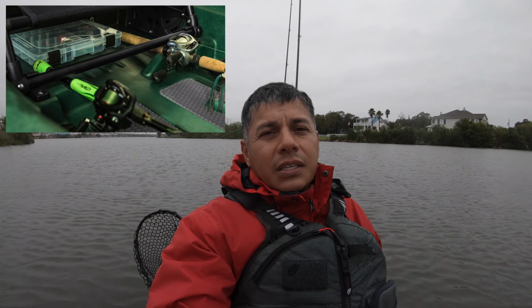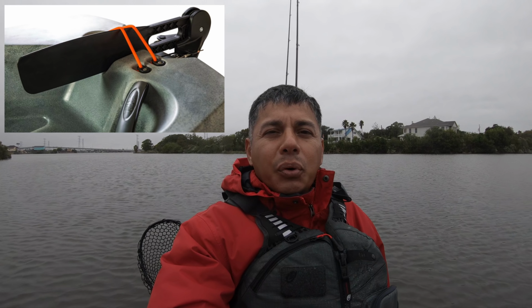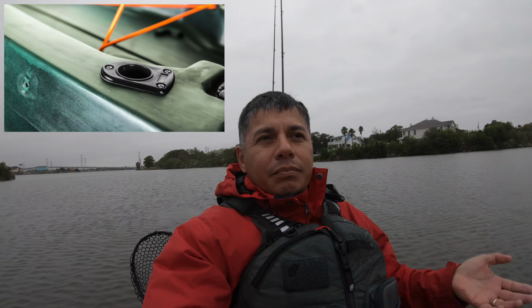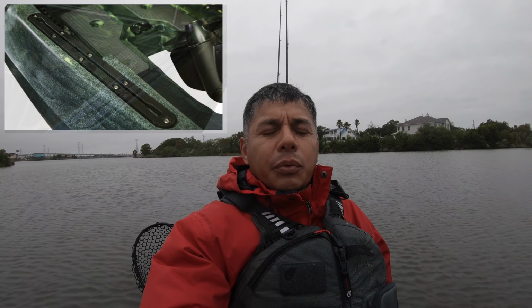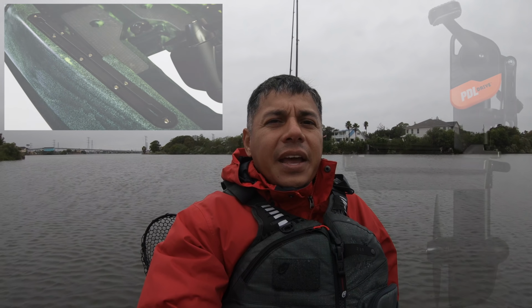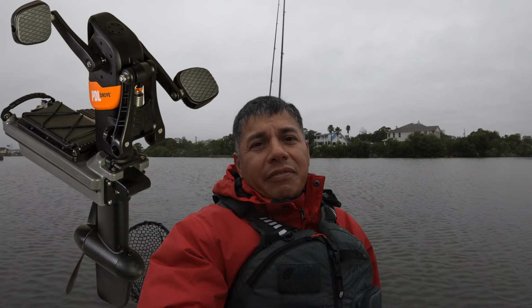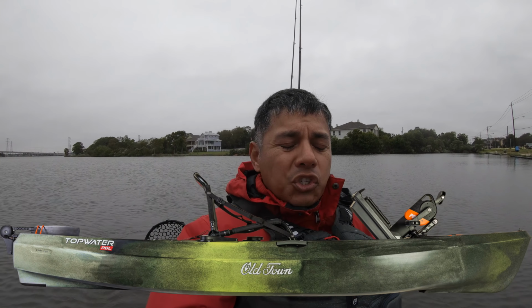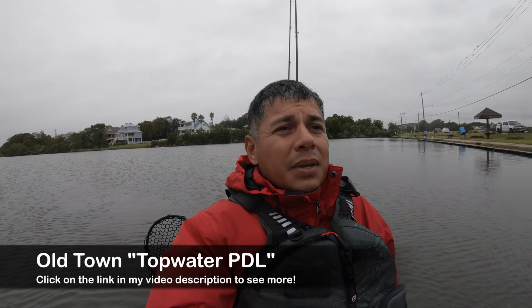The one thing that I will say is awesome about having the propeller style drive is you have instant reverse. You don't have to reach forward and pull the little reverse lanyard, and then to go forward again pull the forward lanyard. There's none of that. It's just instant. However, when you're going in reverse, it does not go that fast. On a Mirage drive, that's the only thing I've got to compare it to, it has full power going in reverse. Why would you want to do that? I don't really go full power, because the minute you try to turn that rudder, you're going to end up flying out of your kayak.